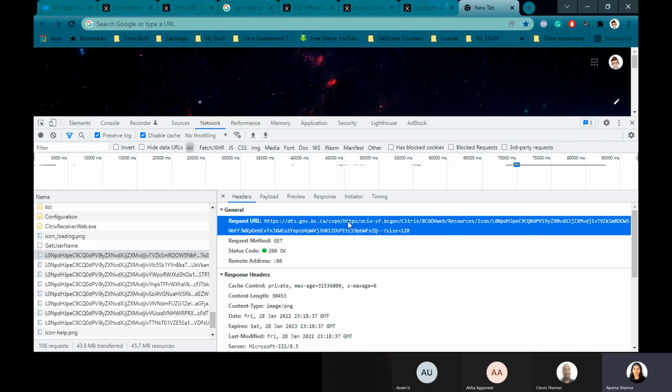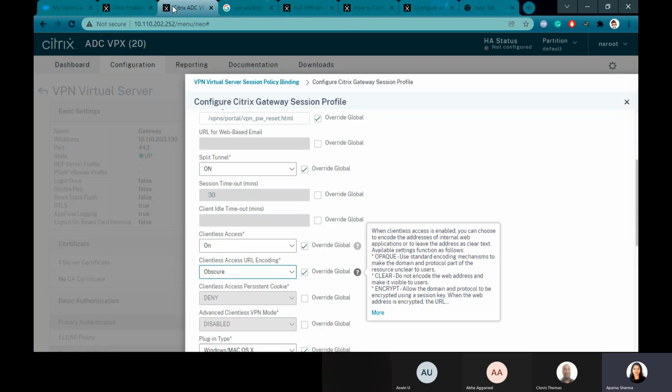You won't see CVPN. This will all be encrypted. And if you use encrypt, the domain and the protocol will be used to encrypt using a session key. So obscure uses your standard encoding system, and encrypt will use your domain and protocol.